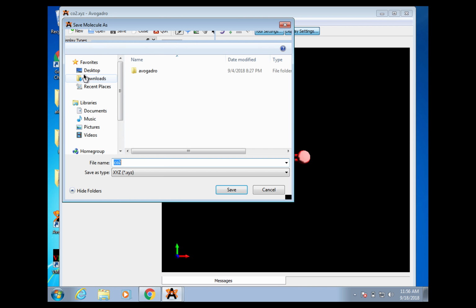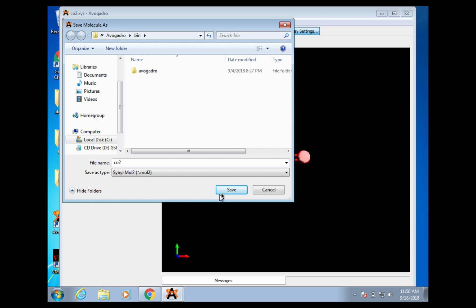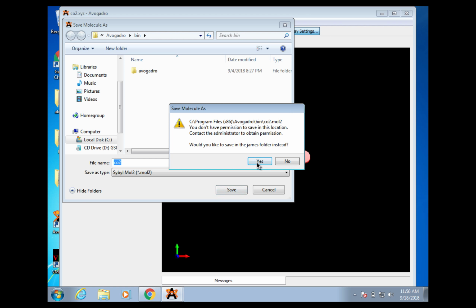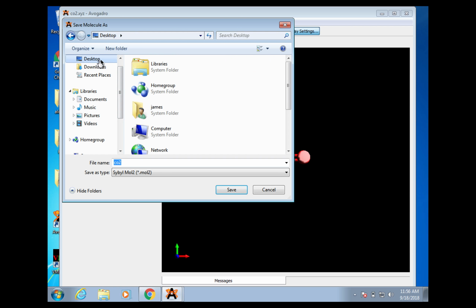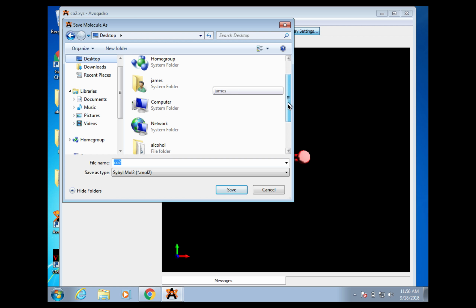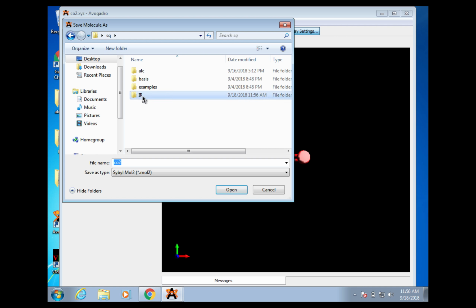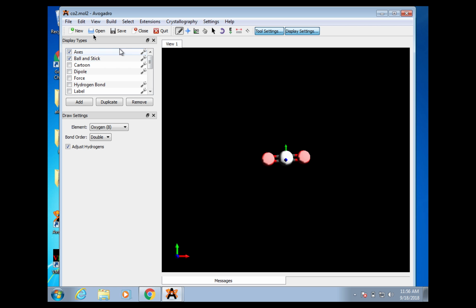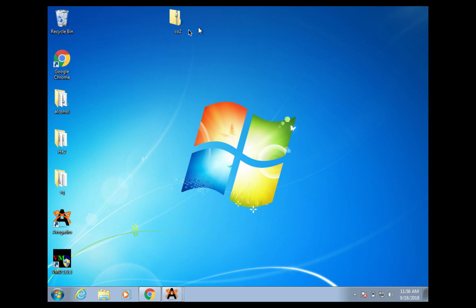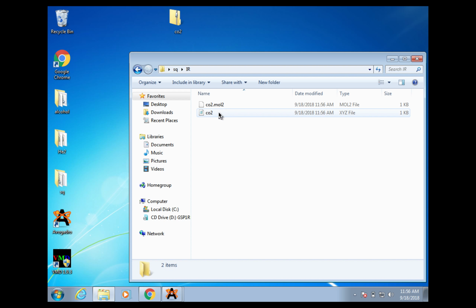And for the other type of file, we are going to use the Mo2 file, which we are going to use for creating a topology in order to calculate the IR spectra. So now we are going to save CO2.mo2 within the IR folder. If we check your Siam quantum IR folder, you should see two files: CO2xyz and CO2.mo2.